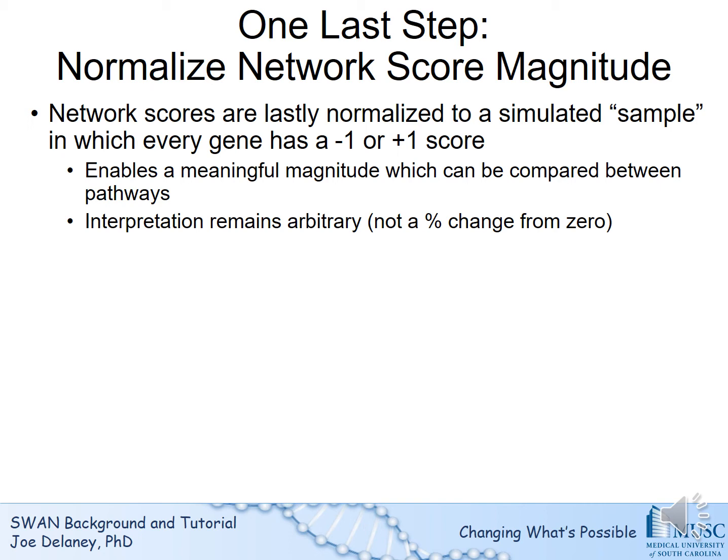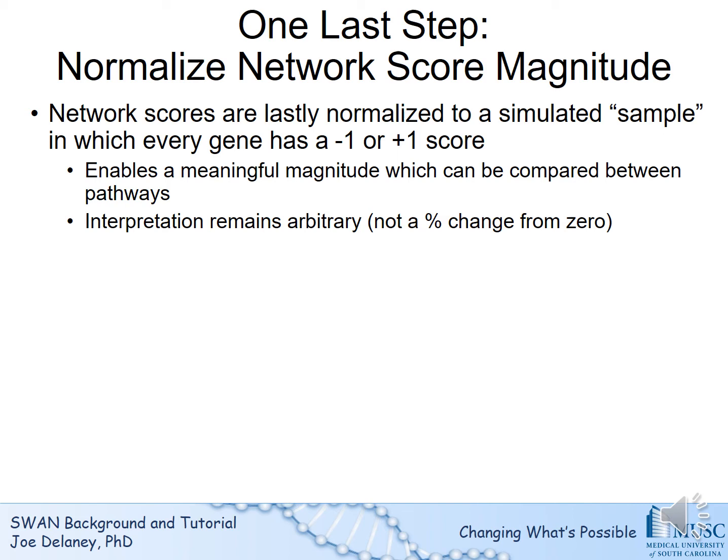So the end goal is really to create a consistent volcano plot because there are permutations here, we want it to look relatively the same each time we do the calculation. We want to know that our top tip pathways are the top tip pathways. To compare pathways to one another, these network scores would be vastly different depending on how many genes are within them. And so to account for the different size of these pathways, to account for the different number of edges that are produced, each pathway is lastly normalized to a simulated sample in which every gene has either a -1 or +1 score. And that helps us create an actual volcano plot which is representative across all the pathways that you analyze.